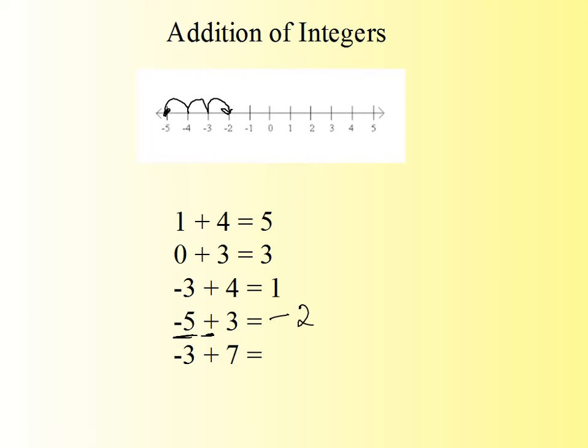And then let's have a look at the last example. Here we're starting on negative 3. And we're jumping 7 times. 1, 2, 3, 4, 5, 6, 7. And so we ended up on positive 4. We don't have to write the positive sign. You can if you want, but the convention is that when you don't write it, we automatically know it's a positive number. Well, I hope you got those 2 answers to show that you understand this concept.